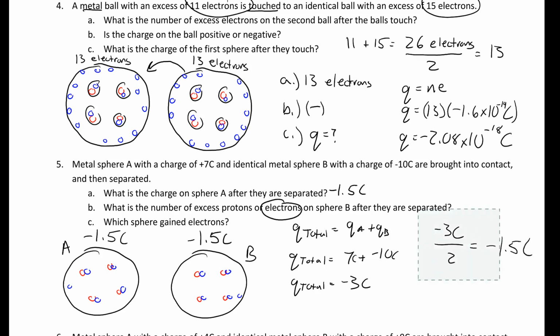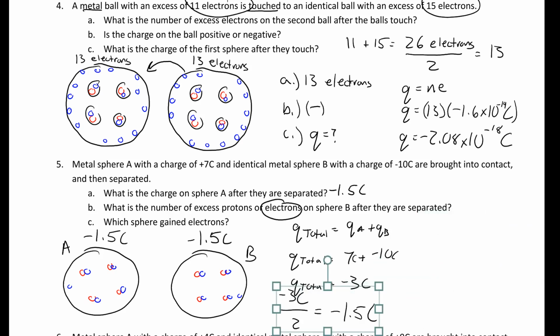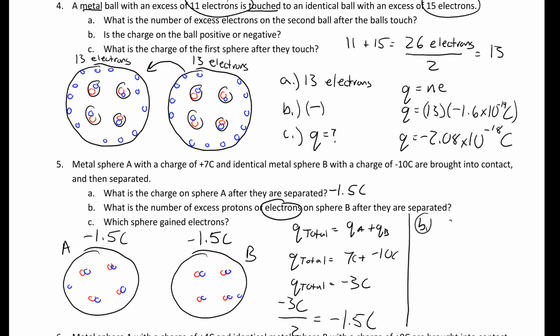So let me move this work over here. That's the idea there. And then let's calculate this charge. So again, for B, I'm going to do Q is equal to NE. Now we know the total charge for B is negative 1.5 coulombs. We're looking for the number of electrons, and each electron has a charge of negative 1.6 times 10 to the negative 19 coulombs. So you do the division, and you get the total number of electrons, about 9.4 times 10 to the 18 electrons.